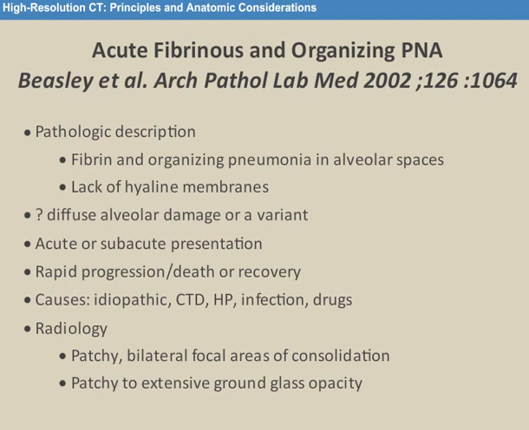And people wonder, is this a variant of diffuse alveolar damage? I tend to think personally that's what it is, where you just don't catch the hyaline membranes. It presents usually acutely or subacutely, with rapid progression to death or full recovery. So there's quite a spectrum of clinical presentations. And the causes tend to be idiopathic. The features tend to be some overlap, at least in radiology, of organized pneumonia and diffuse alveolar damage. You get the sort of focal nodular areas of consolidation typical of organized pneumonia, with the more diffuse ground glass, which is more typical of diffuse alveolar damage.